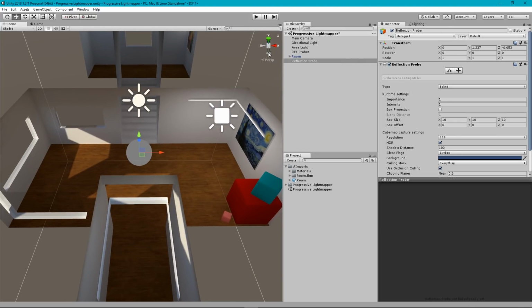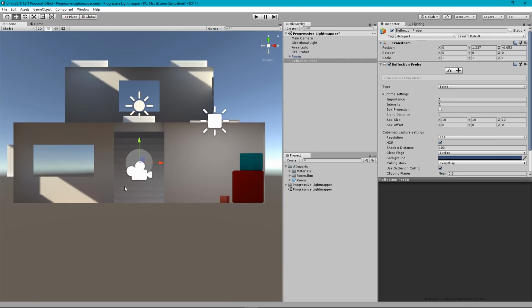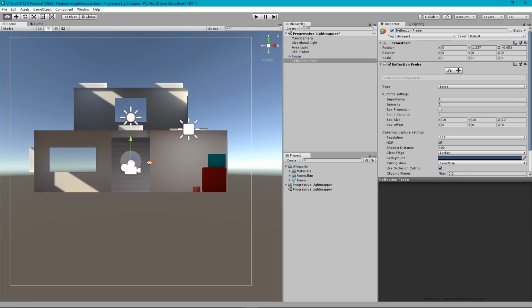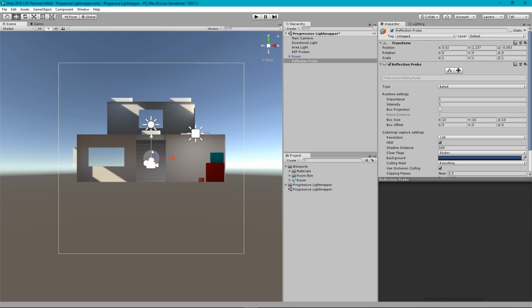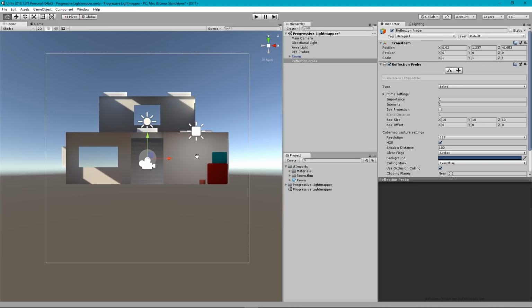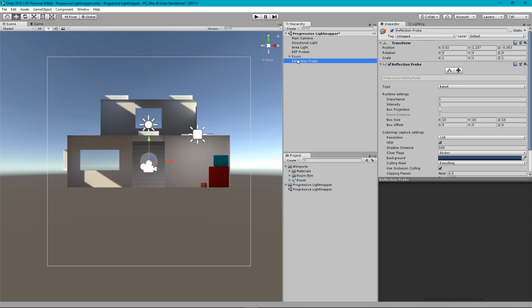So I'm going to go to this view and orthographic just to make sure that it's actually in the middle. And that looks pretty central to me. So central vertically and central side to side. And then with the reflection probe selected, in fact, let's put that in our ref probe object. That's what I made it for. There we go. So it's in this now.